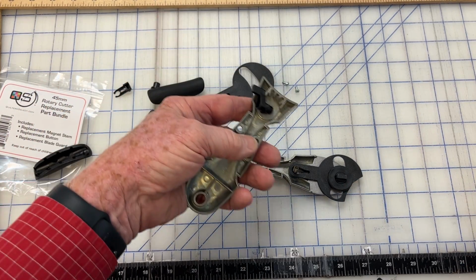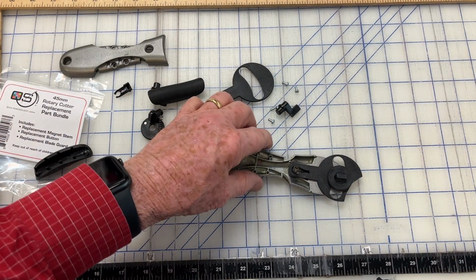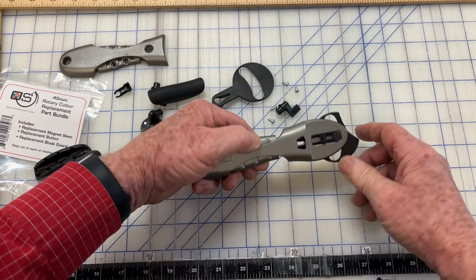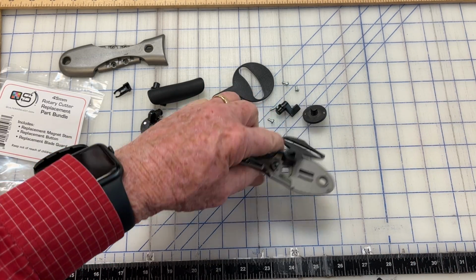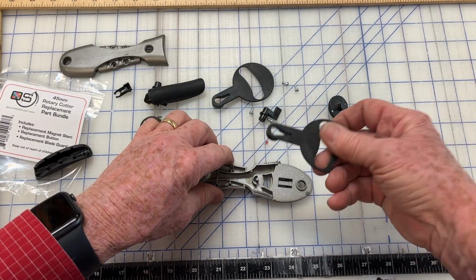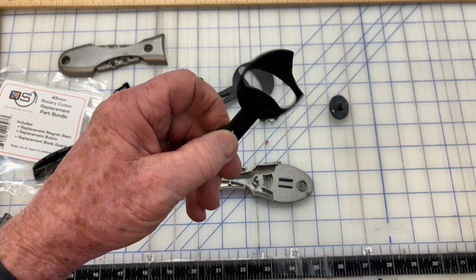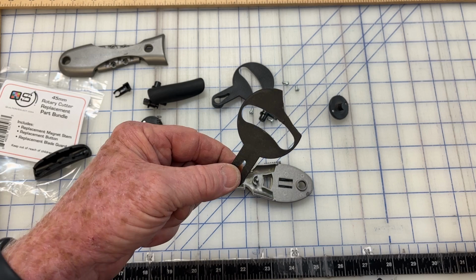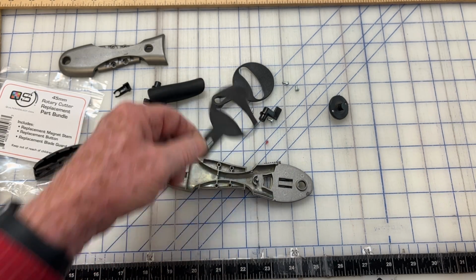So what we have here is the top part of the handle, and it has the button, and we're going to replace the guard. To get the guard off, we have to flip it over. We have to pull it down like we're replacing the blade. So pull it down, and this is the part that holds the blade. This is the guard, and again, it accidentally got dropped off the side of the table and hit the floor, and because they're weighted, there's a little bit of weight to them, so it actually broke.